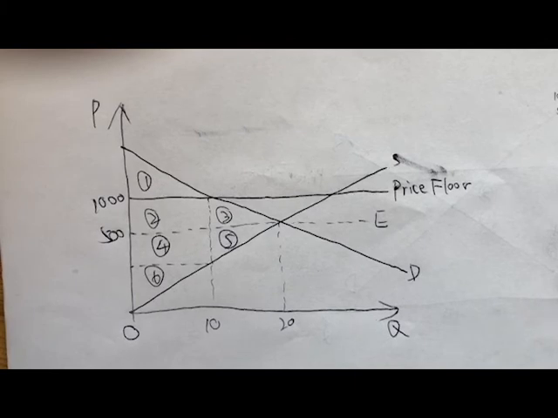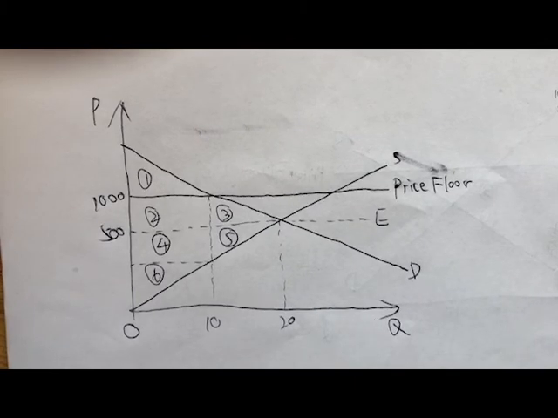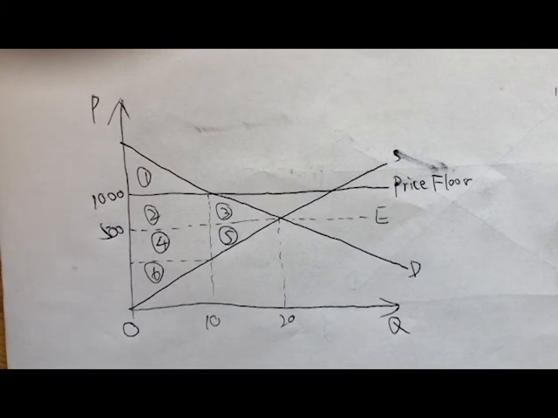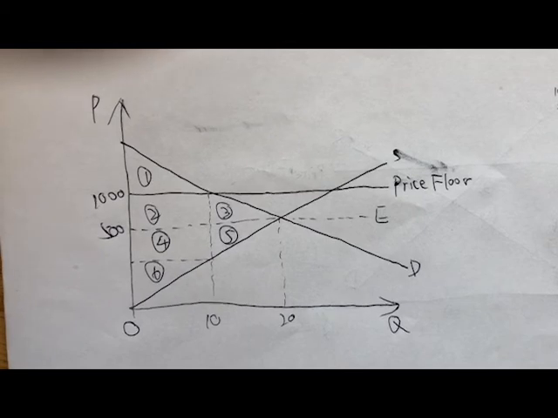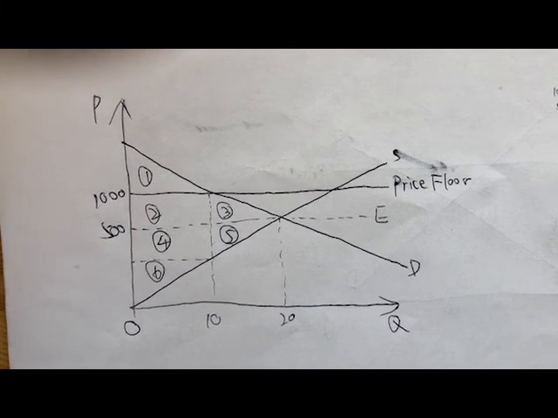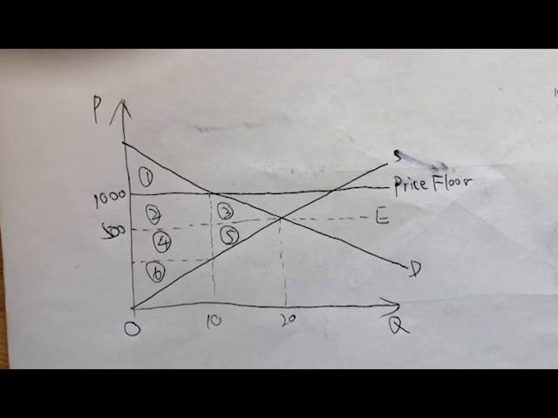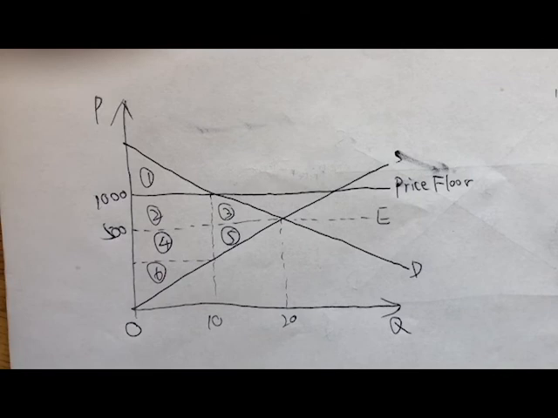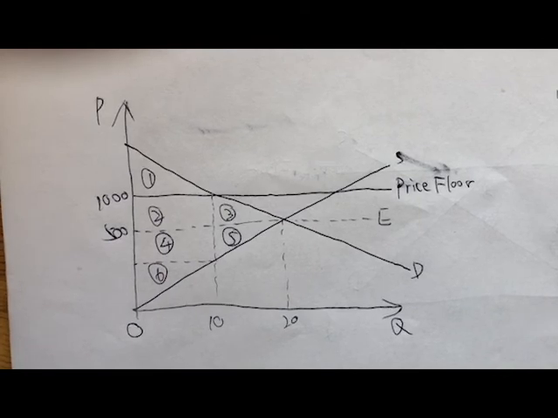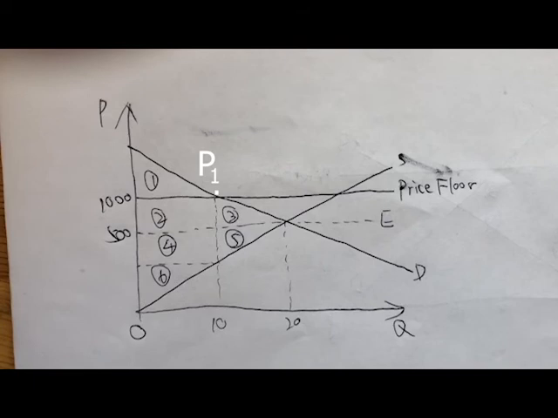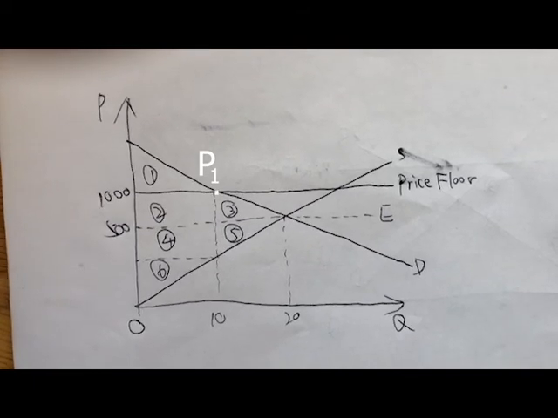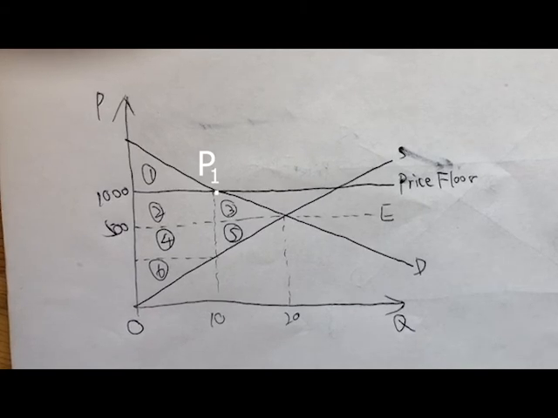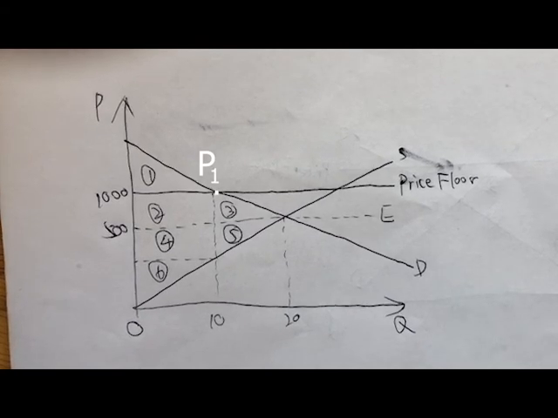The government passes a price floor of 1,000, which means peanuts couldn't be sold for less than 1,000. The initial effect is any price below 1,000 is illegal and the price approaches 1,000. So the equilibrium point shifts from point E to the point of intersection between demand curve and price floor. We call it P1. The increase in price always leads to decrease in quantity demanded for normal goods like peanuts in this case. At point P1, the quantity demanded drops from 20 to 10.